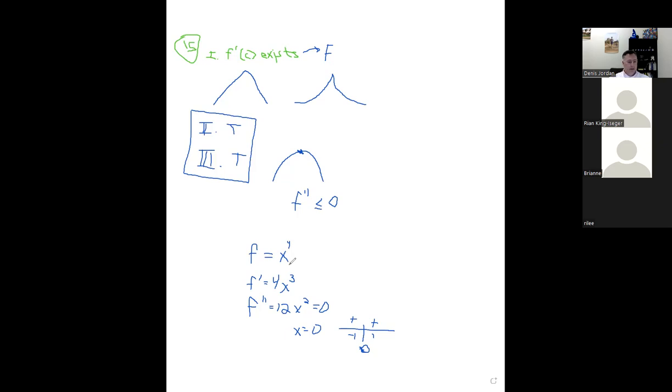Do 16. We probably could. All right, the maximum acceleration attained on the interval from 0 to 3 by the particle whose velocity is given by that is what? Okay, so if you are given any function, how do you find the maximum or the minimum of it? Like, what's the process you have to go through?